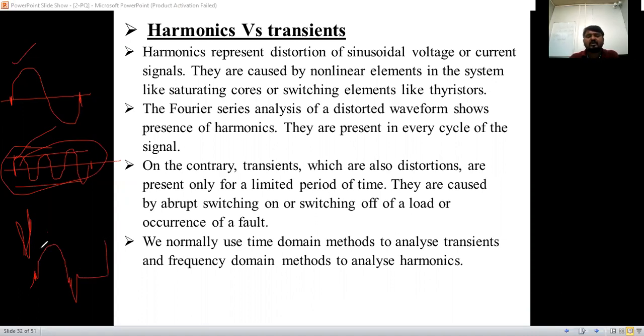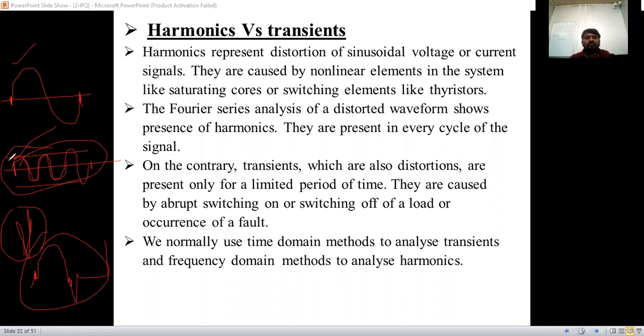That is called transients, we are going to call it. Only when we are switching on and switching off the load, in that condition only the transients will come, and they will not stay for a longer duration. They come for a fraction of a second at the normal frequency and normal voltages. But the harmonics will take a long duration, some seconds.